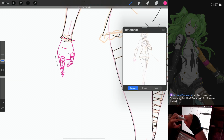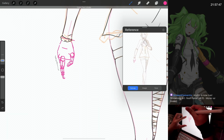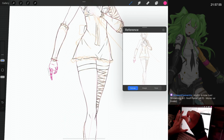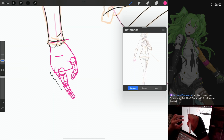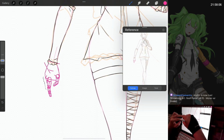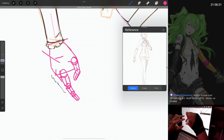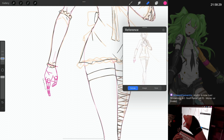This should be the same length as this here. Cool. Then we've got this middle finger here. It's kind of like that. Alright, let's erase a bit of this, and that should pretty much do it for the hand.